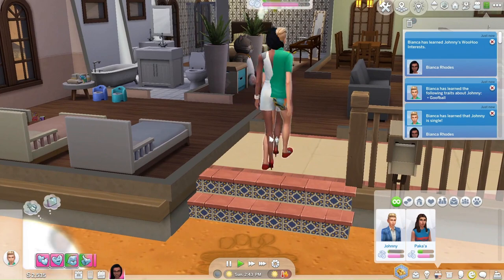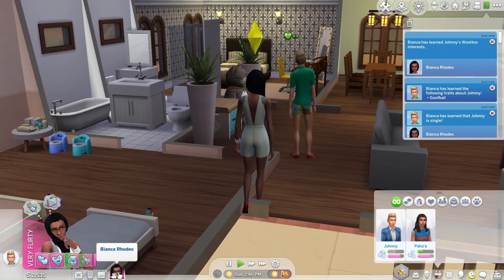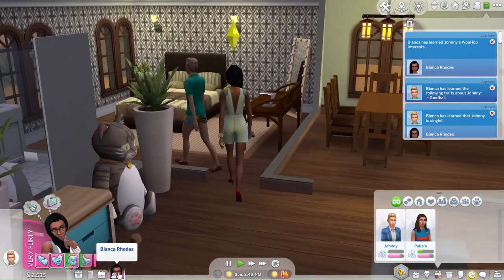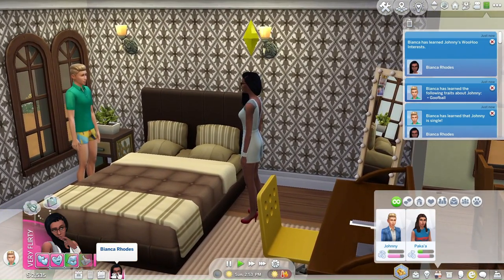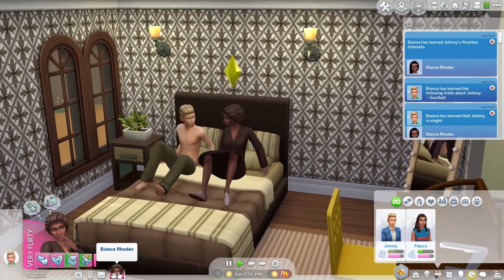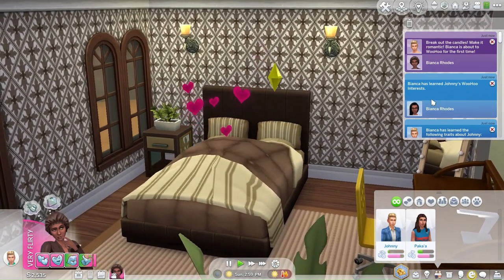Okay. Oh gosh. This looks promising. Oh, wait, she's glitching. She's walking through walls. Okay. I love this wallpaper. I can never have it in my own room because it's just too much, but very cute. Break out the candles, make it romantic.